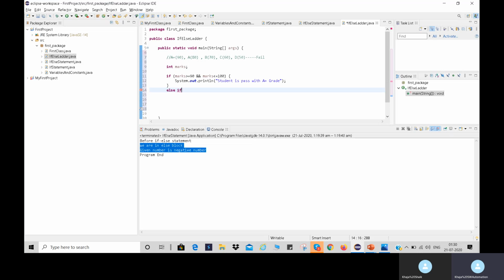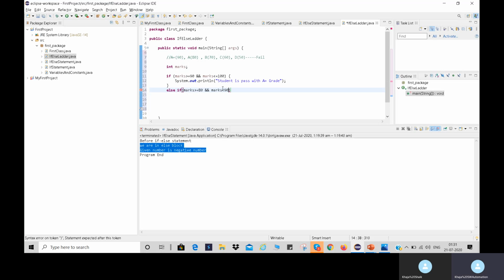If this option is not working, I will go for the second option, else if the student gets marks greater than or equal to 80 and marks less than 90.